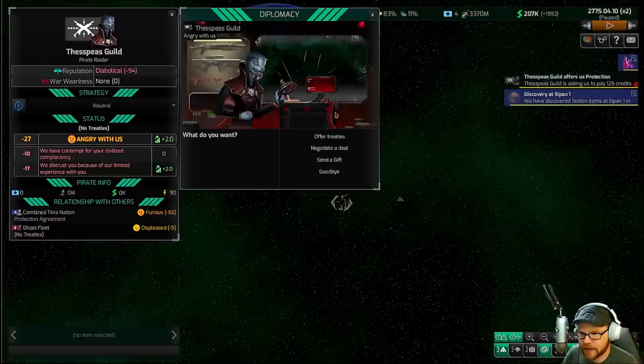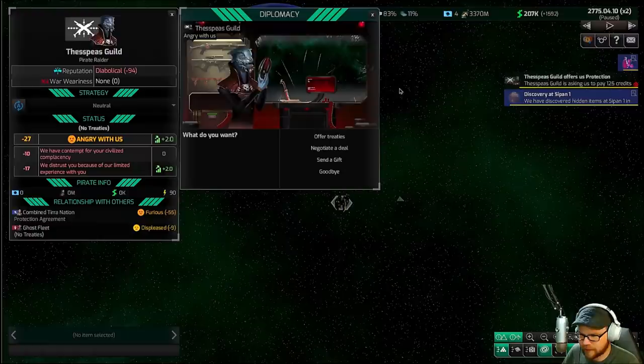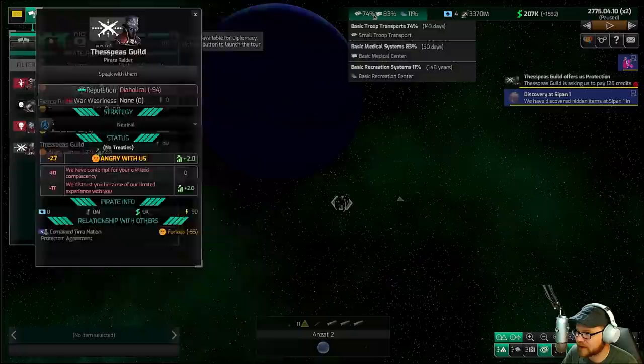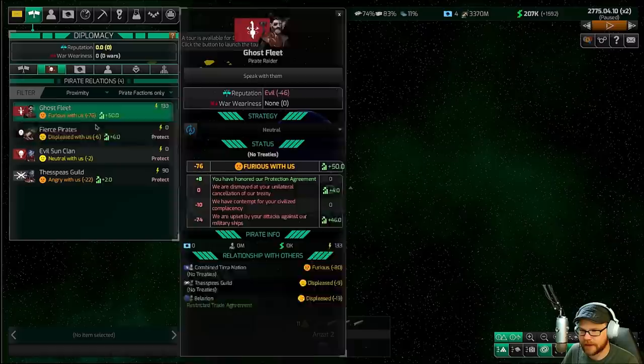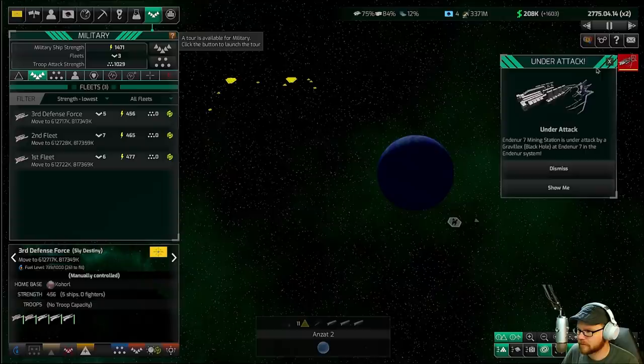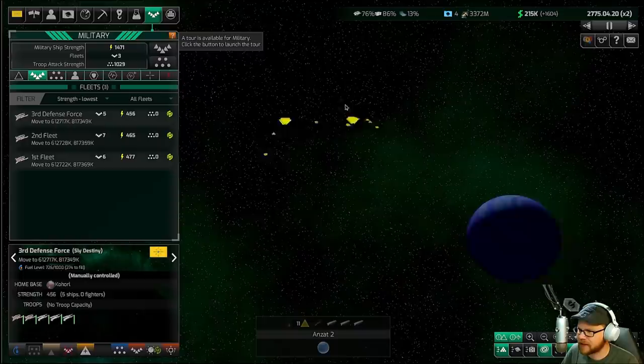They're very tough. I can't really afford multiple things. So, I will do it, but I'm not happy. I'm gonna give them a gift. Alright, so let's get my fleet over here. That's that black hole thing coming at me. My mine station by this point might be able to defend it.